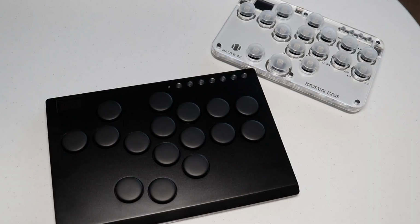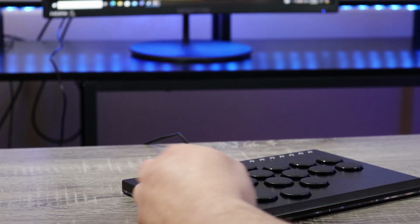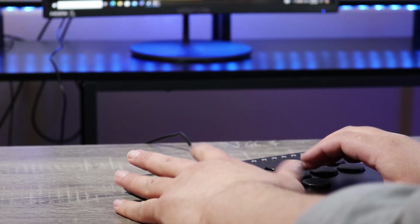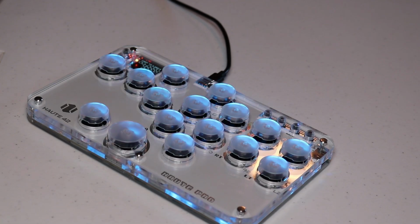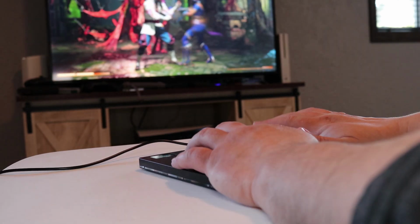So, the G16 and M16 by Haute42. Guys, I have to say my first time dabbling in the leverless space was an overall positive experience. I think either one of these makes a fairly decent entry-level leverless pad. If you're really on a tight budget, the G16 will get the job done, but I truly feel that you're better off rummaging up a couple of extra bucks and getting the M16.